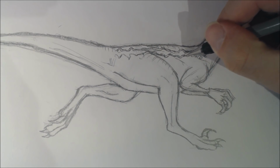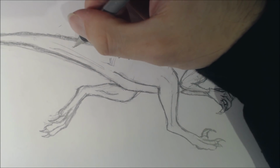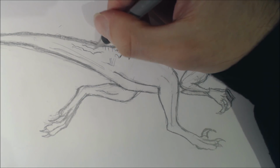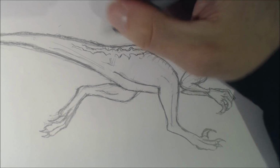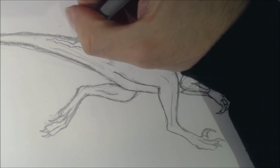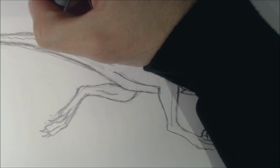So like this. And then have that pattern going down her tail as well. Again, it's kind of zigzaggy, patterny. It's not exact. It's just organic and loose. It's meant to look like nature, not like it's designed.